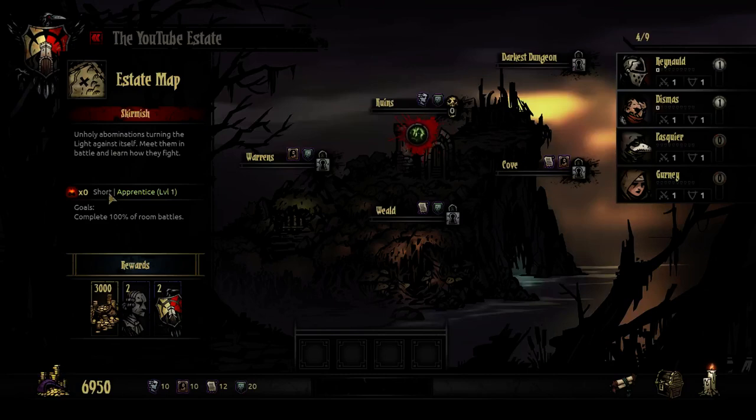Short missions have like 9 rooms to explore. Medium missions have 18, I think, and then long missions have over 20. So right now they're just forcing us to take this short one, and the goal is to complete all the battles in the rooms. Other missions will have other objectives. So let's go ahead and put our party here.